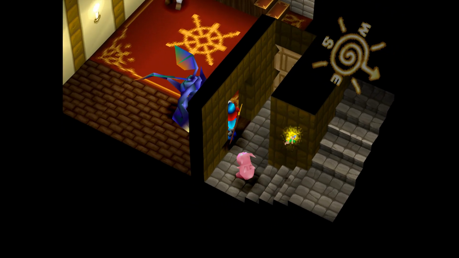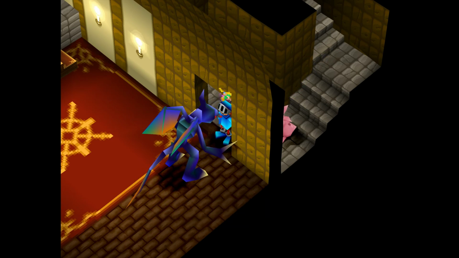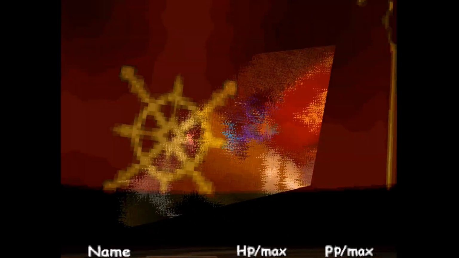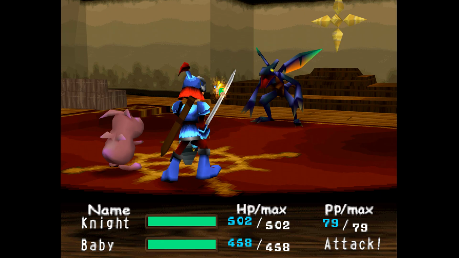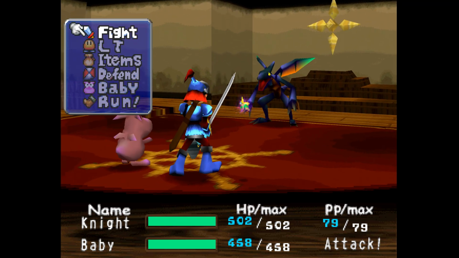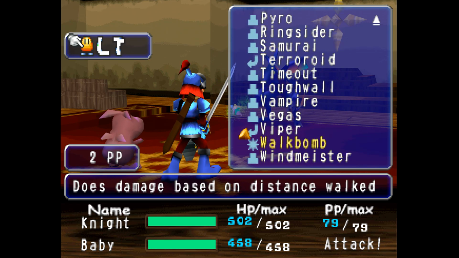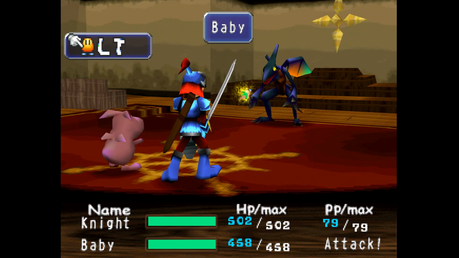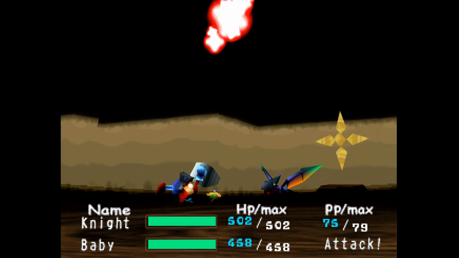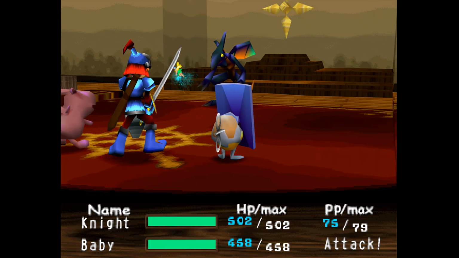This place is filled with... Well, I'm gonna have to wash your potty mouth out. Boss time against the gargoyle itself. All right, the gargoyle has 500 HP and can use nails and fireball. Like before, make sure baby doesn't get smacked around too much, so cast Tough Wall on baby, and then summon Pyro. And that's pretty much it.